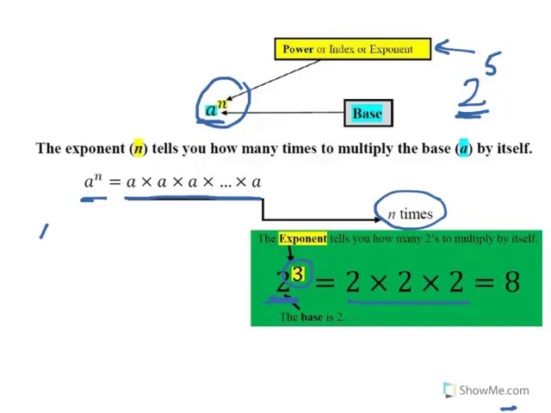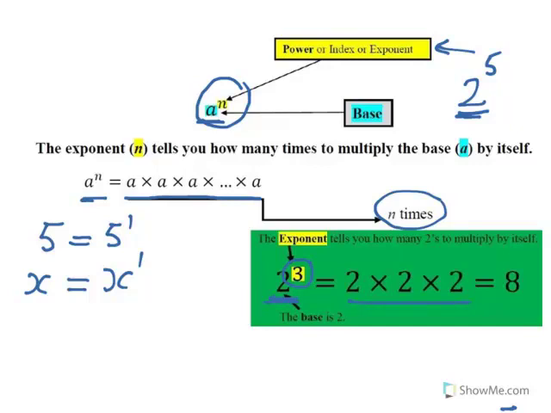But what happens when you write 5 on its own? What's the power or exponent? Well, the answer is 5 to the power of 1. So when there's no power, it's a 1. So if I write x on its own, I'm saying it's x to the power of 1, although we tend not to put in the 1.